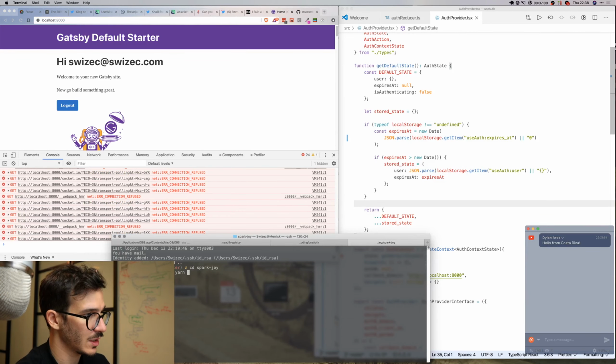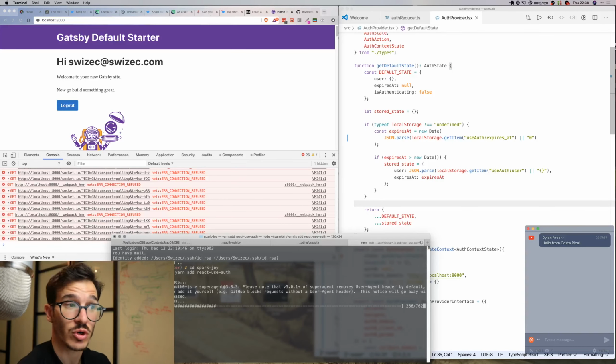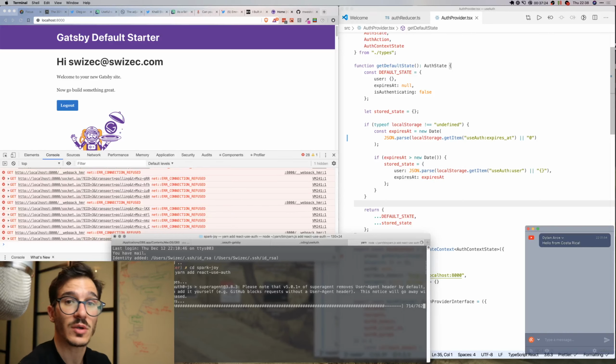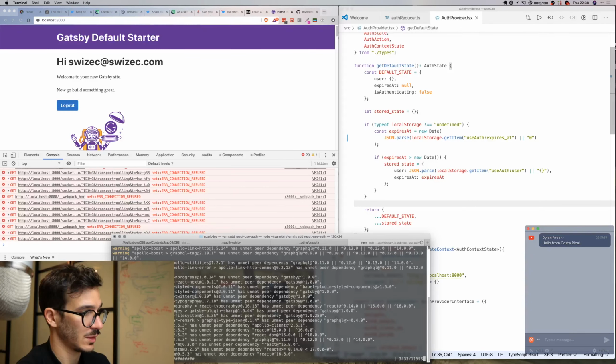So I'm gonna go to Spark Joy and I'm gonna say yarn add react use auth so that it gets updated to the latest version. And then I'm gonna go verify that it actually works where I'm using use auth in production, just to verify that it all is well with the new release.